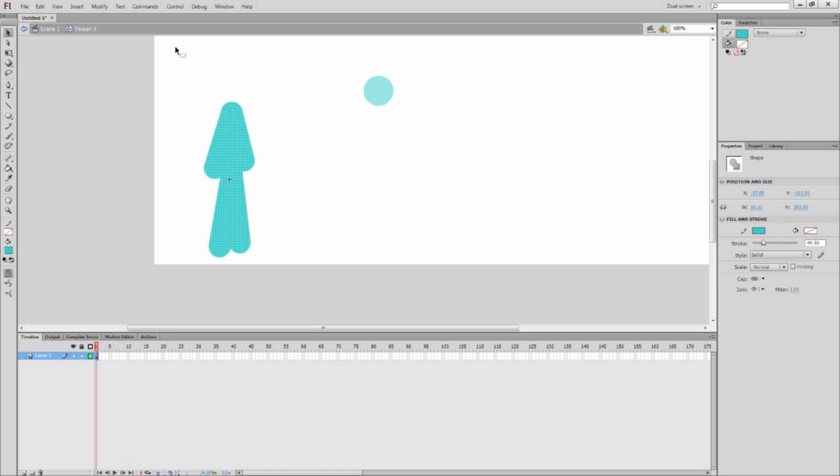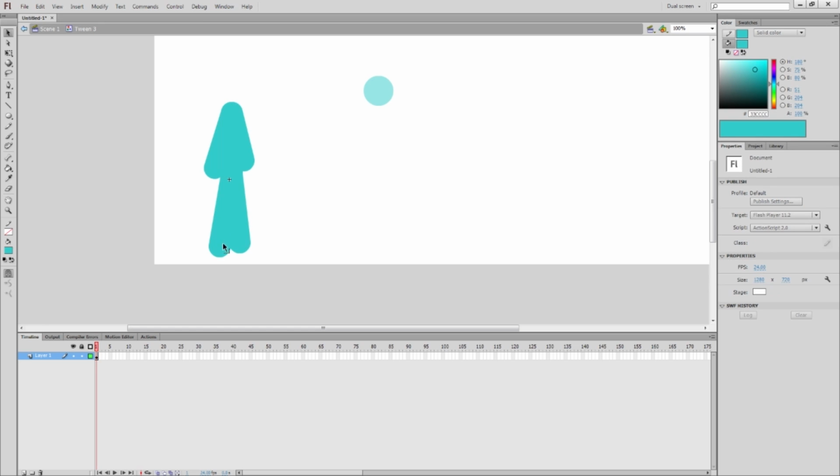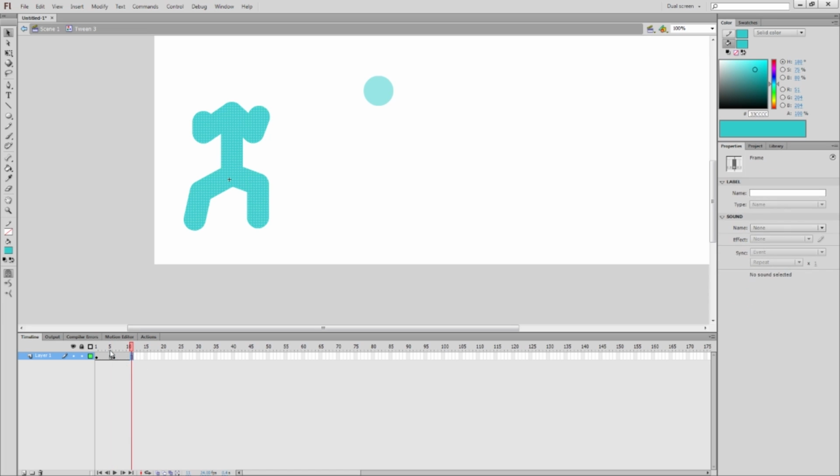So if I double click it, it's going to open. If you see here, it's called Tween 3 because Flash decided to do that by itself. And here, just for the sake of illustration, I'm gonna move it around. And the way that I'm making the joints pop up is by pressing Control. When I click in the middle, you make joints like that. So that's all I'm doing. I'm gonna make it like that.